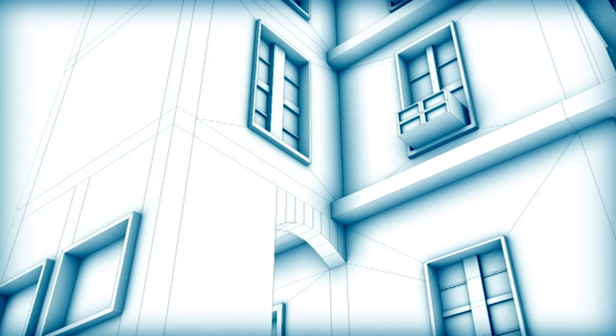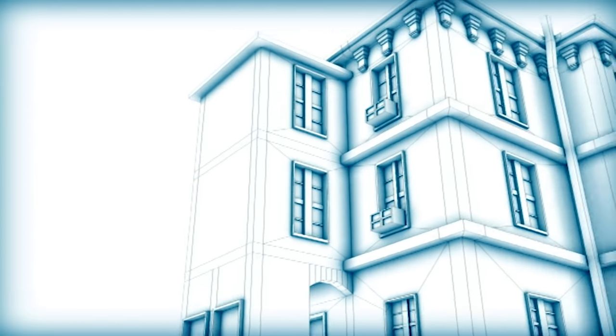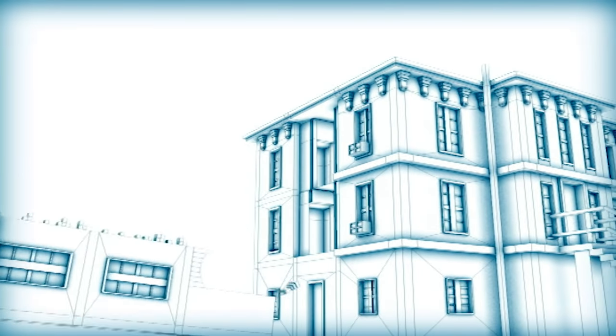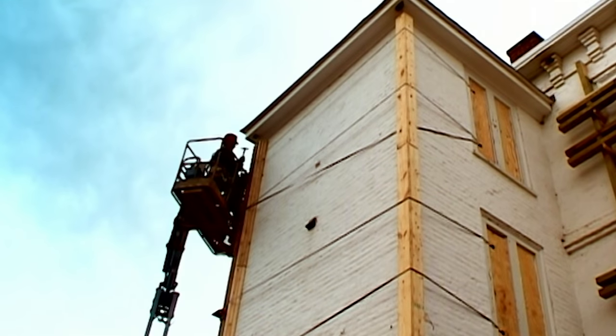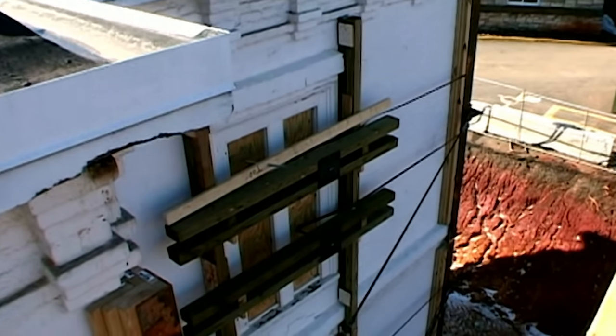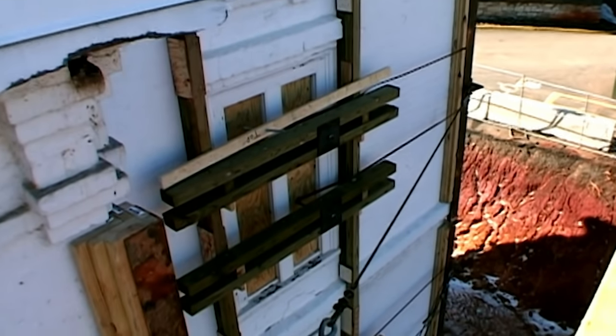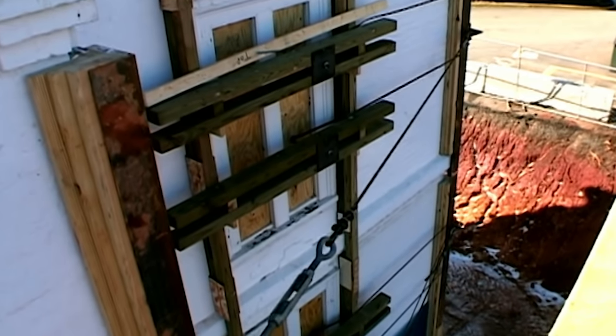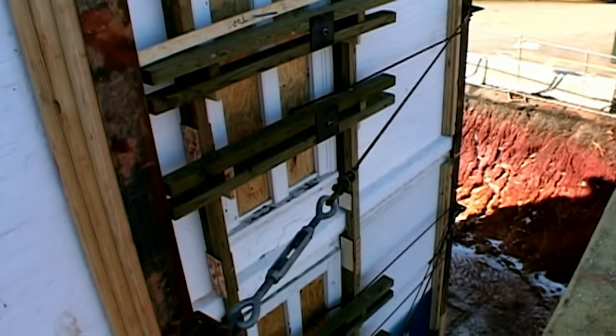They found out the tower on the east wing of the hall was added much later and is poorly attached. If the building tilts too far as it descends the slope, the tower could fall off. So they're tying it to the main structure with steel cables. You can see all our cables and our bracing to keep this from walking out. Now it's not going to walk out. That's belts and suspenders.